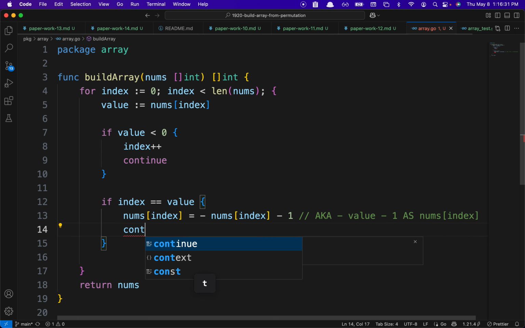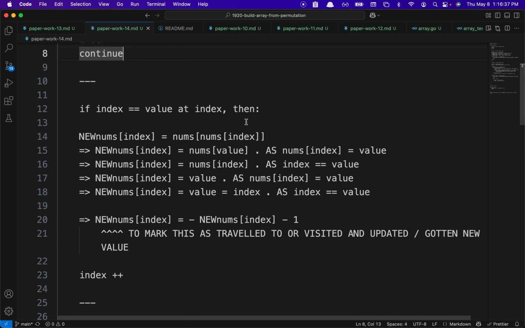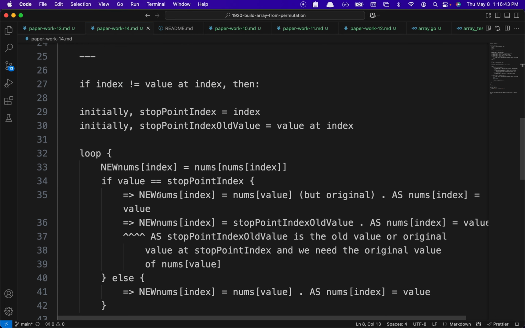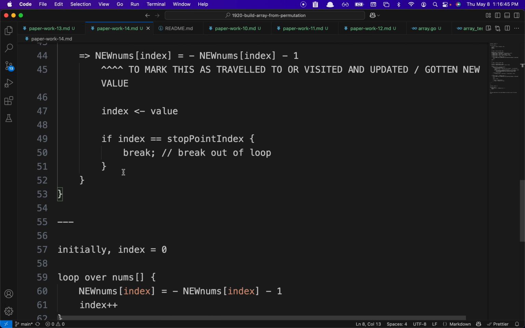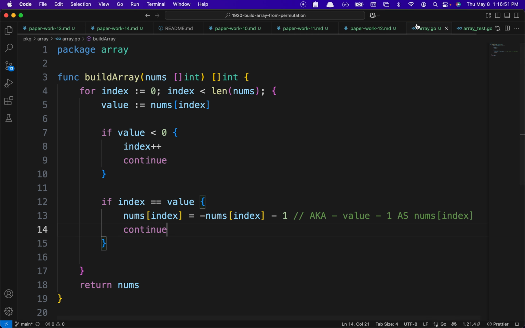You don't have to continue here, and you have to actually do index plus plus. Oh, looks like we can just do index plus plus here. Interesting. But you shouldn't do index plus plus. So we break at the stop point and then you do index. I think we can do index plus plus at the end, like over here itself.